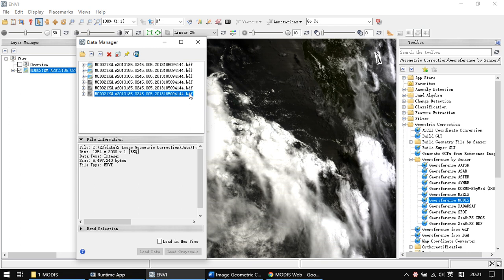ENVI supports reading MODIS level 1, level 1B, level 2, level 3, and level 4 data, including the MODIS products from MOD 02 to MOD 44. The MOD 02 is the code name of MODIS raw data.